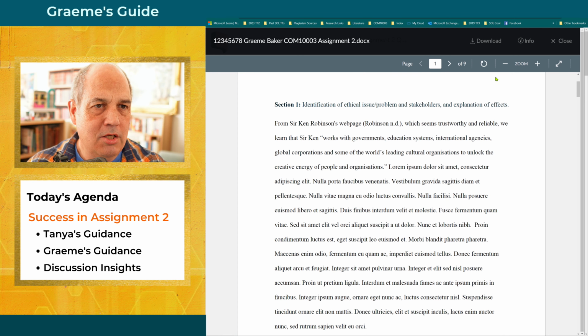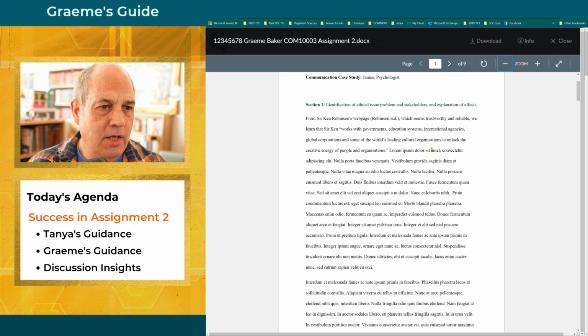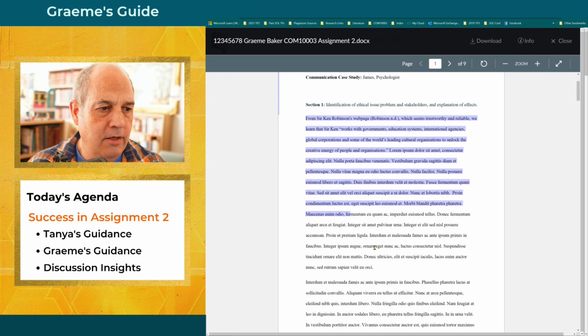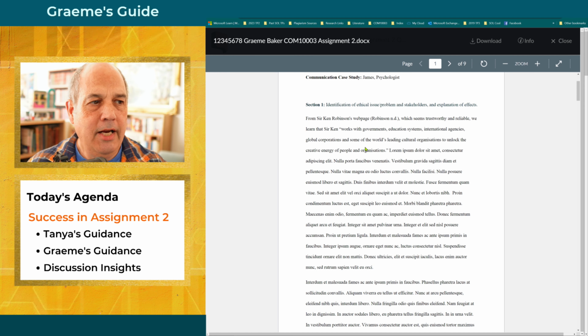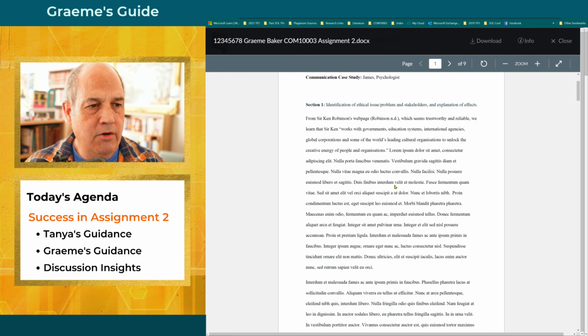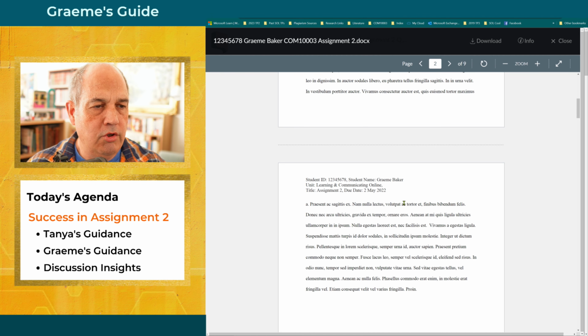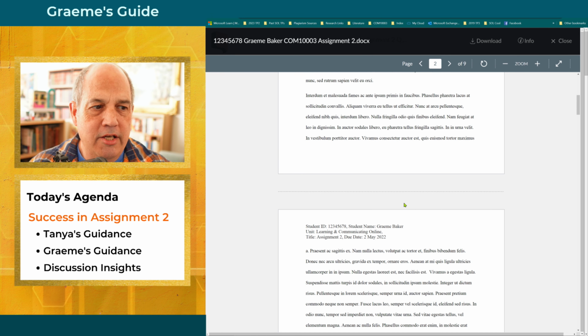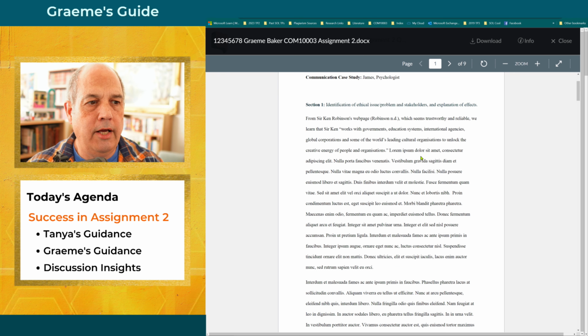So let me just zoom out a little bit here to show you. That's a full paragraph here. How can I catch that without it choosing everything? I can't. Anyway, this paragraph here is about 200 words, and this second paragraph is about 200 words. So that's just to give you an idea of what physically your paragraph should look like.